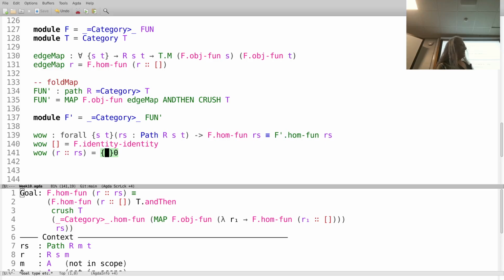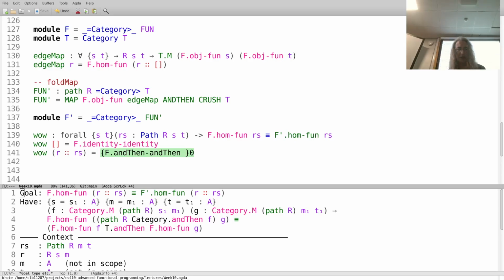This is going to involve equational reasoning, or rewriting. Okay, maybe I could try rewriting, but let's see what happens. So we've got, is it called F dot and then? And then, yeah. And then, how camel is my case? Good.